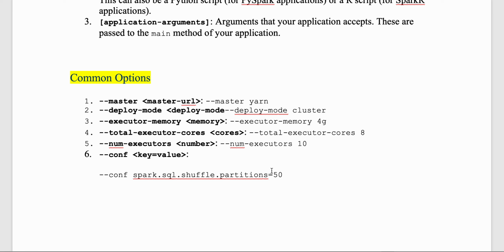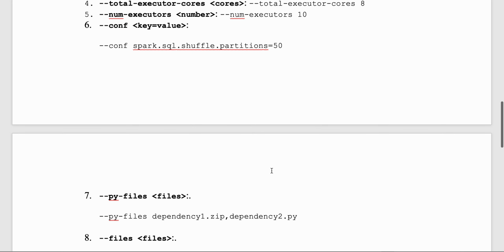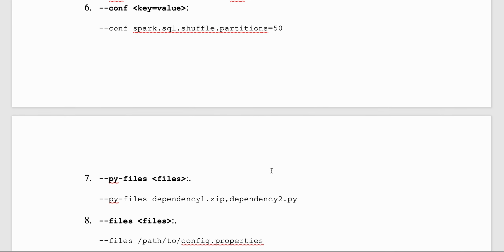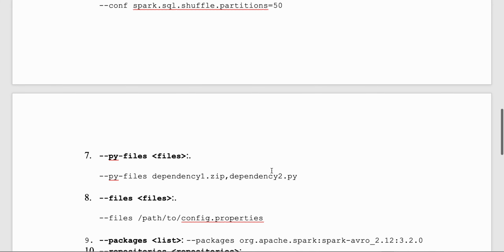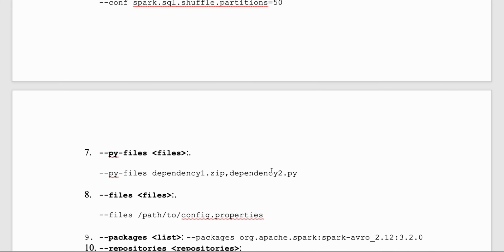Then the next option is the py-files. Basically it's a comma separated list of zip, jar or python files to be distributed with the application. Then files: you have to distribute additional files apart from your python file, like conf properties files.